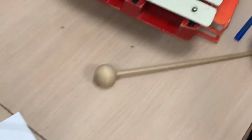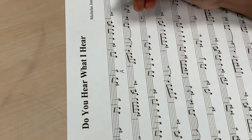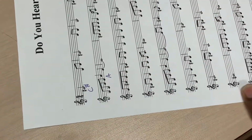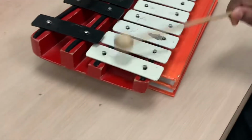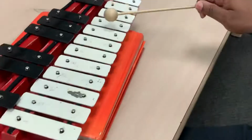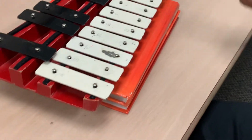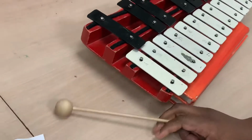The same thing goes for the A too. Here you got this A right here, the lower A. And if you keep playing the song, we definitely got a bunch of higher A's right here. The lower A is this one right here, and the higher one is this one. Hear the difference? Same note, higher pitch, okay? We've been going over this in class. We just have to recognize how it reads on music.